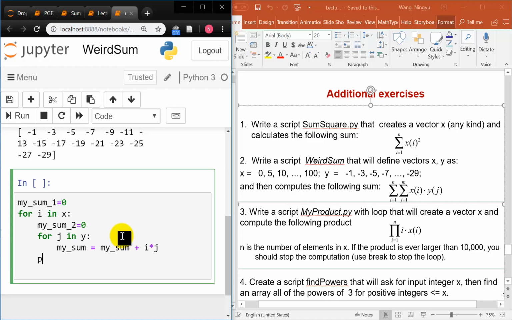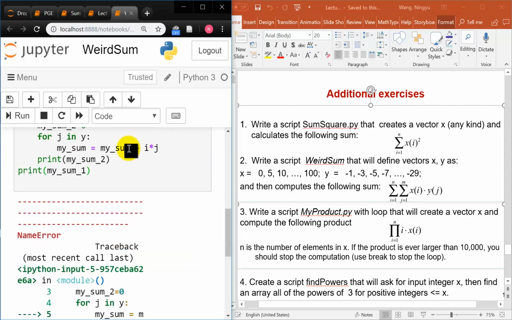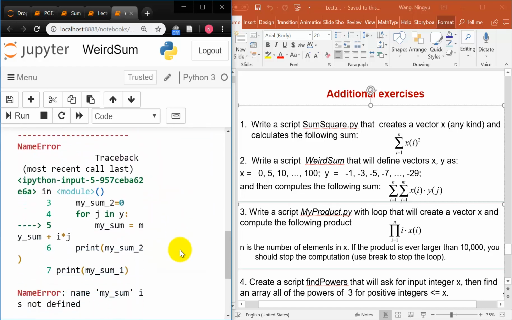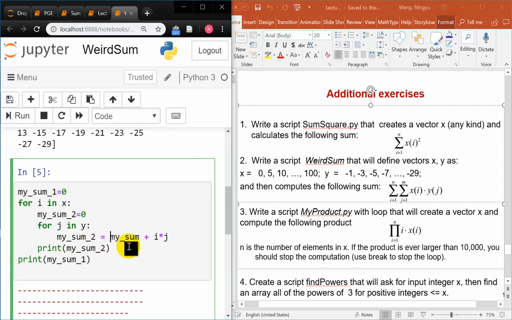Let's see. Name my sum is not defined. Okay, we don't have my sum. It's my sum 2.